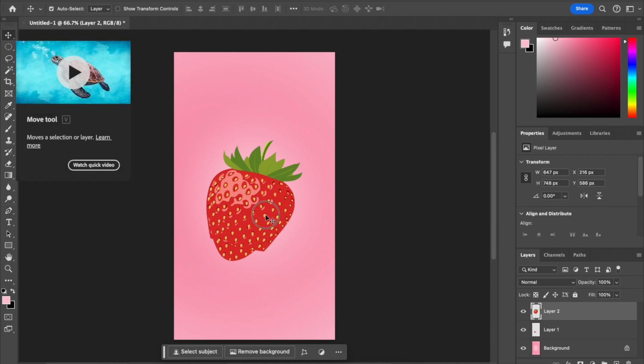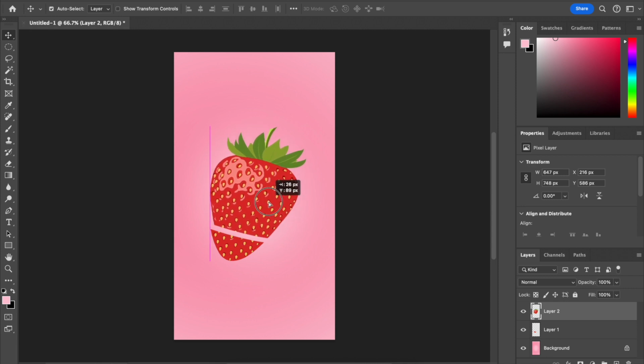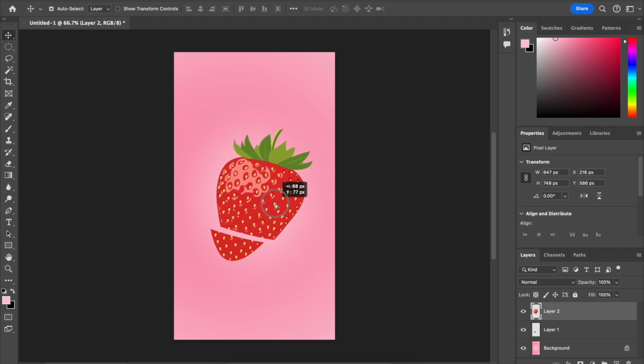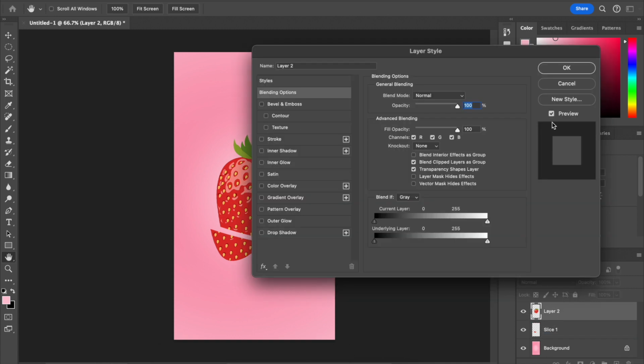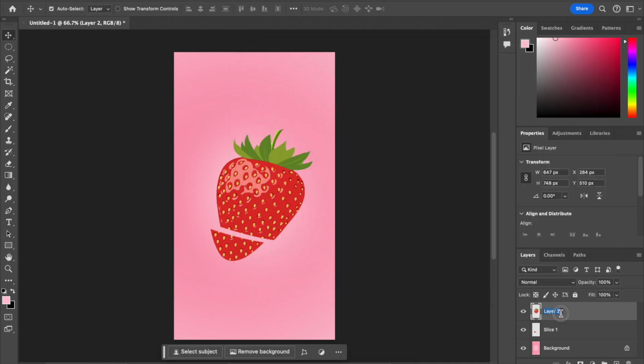Press Move tool and adjust the position like so, maybe. Okay, you can rename this to slice 1, and this one, double tap into a slice 2 name.